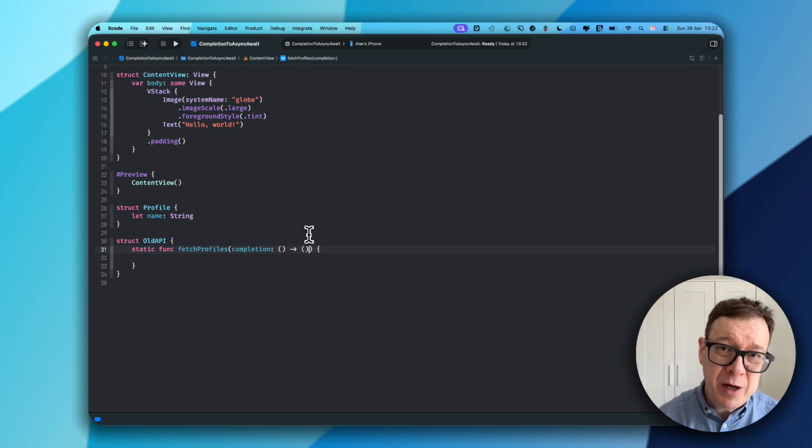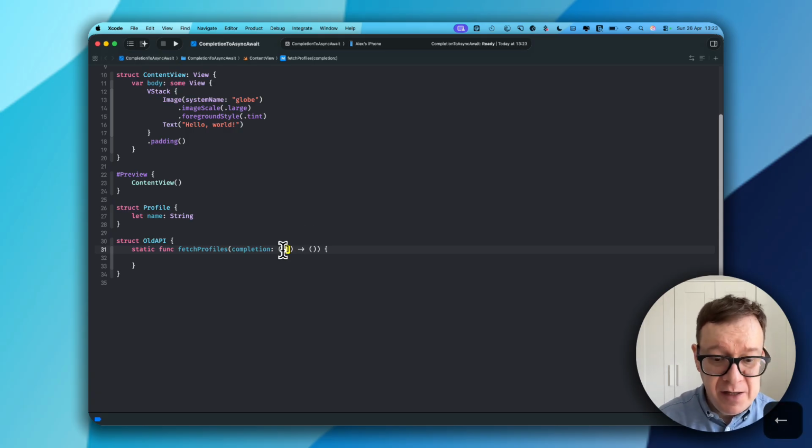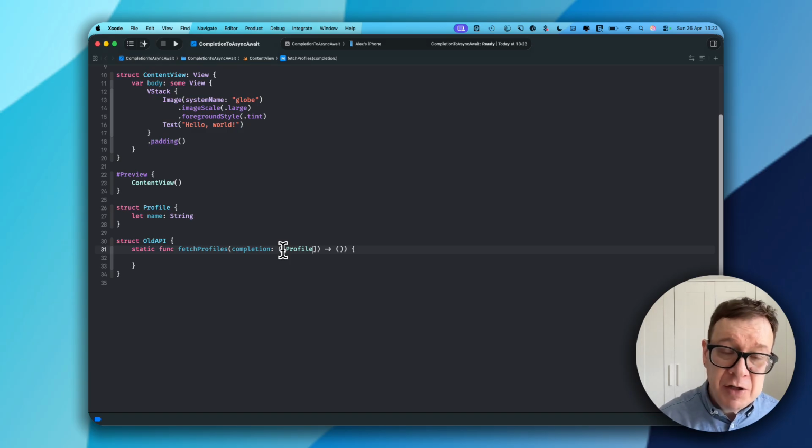Now, what are we actually returning? Well, an array of profiles. So let's just add in here Profile. There we go. And this will be completing with an array of profiles. It could be an empty array of Profile, or it could be a non-empty array of Profile, which is fine.